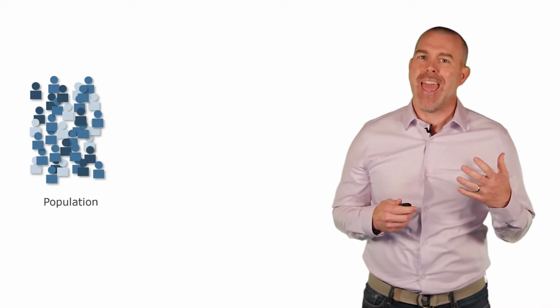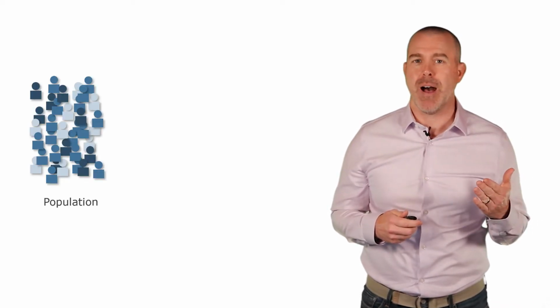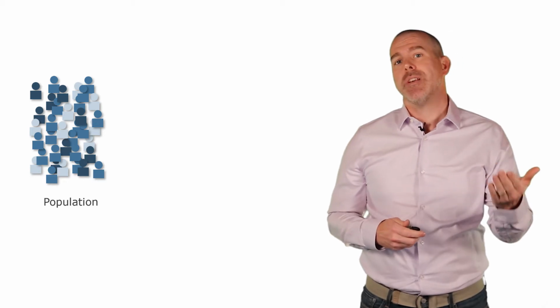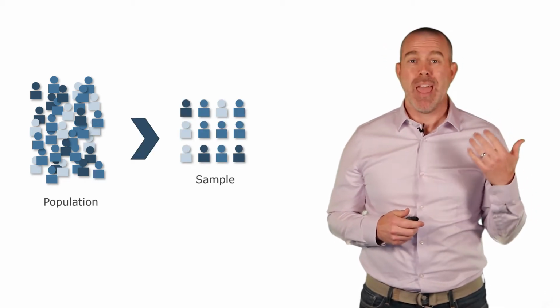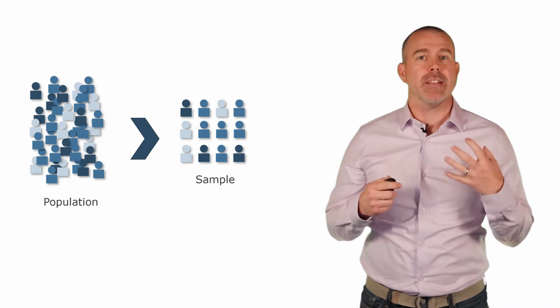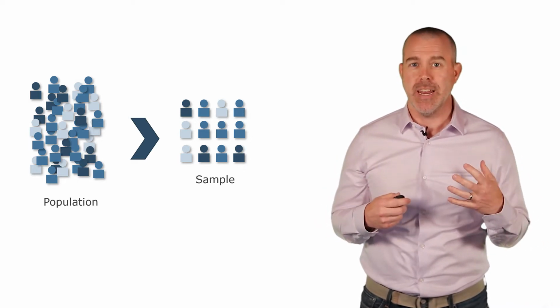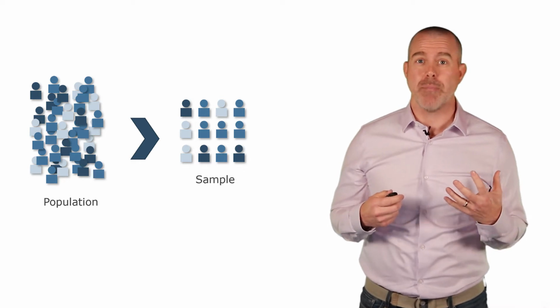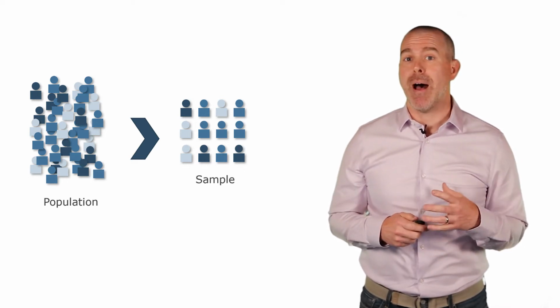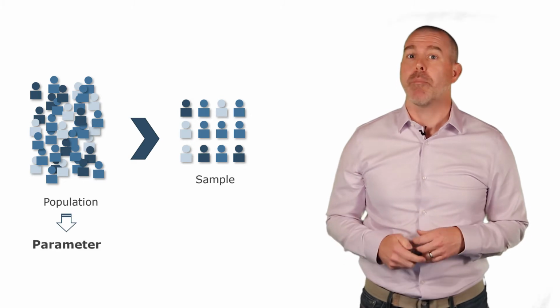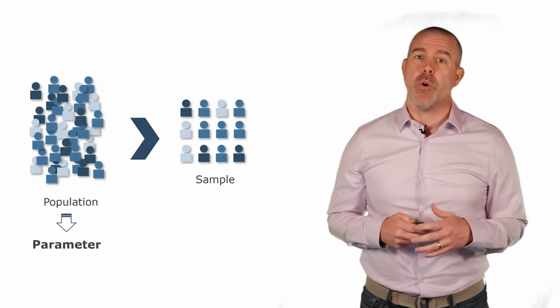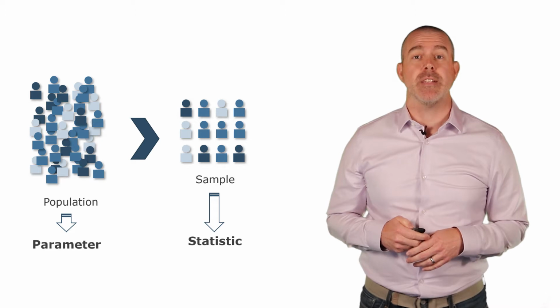So let's first talk about what random sampling is. If we have a question we want to answer, we typically can't look at every individual in the population. So we want to select a random and representative sample, where that sample is a small enough size that we can actually analyze it and collect data, but it also represents the population. When we calculate something about the population, we call that a parameter. When we do the same for a sample, we call it a statistic.